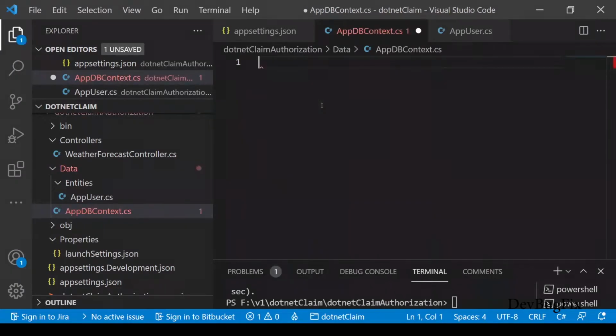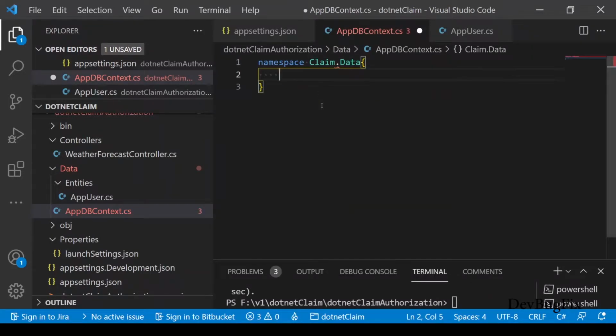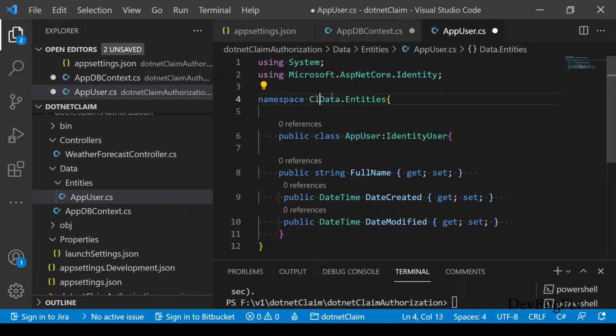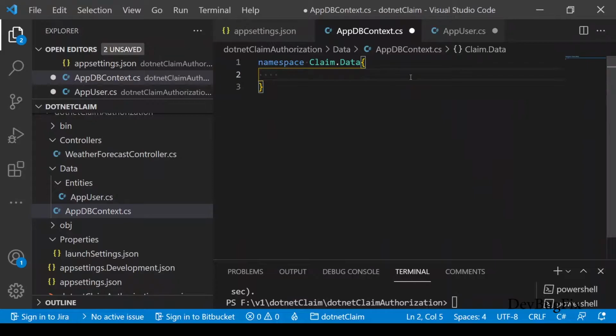Now we will add the DbContext class. This is a very simple class, and I rename this namespace Claim.Data.Entities for entities classes, Claim.Data for the DbContext class.